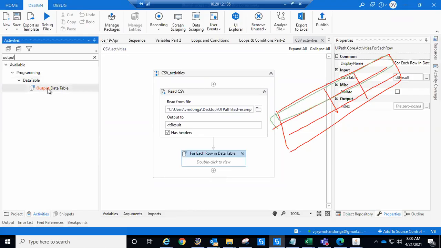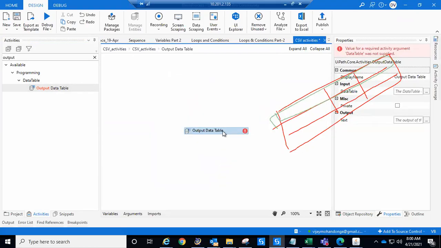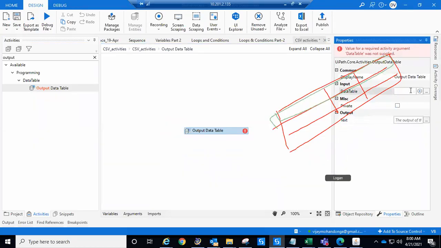Can you see Output Data Table? Drag and drop it. This will help you convert the entire data table to a string variable. On the right side, can you see the input? There you have to give your data table name. Declare the data table variable, dt result.